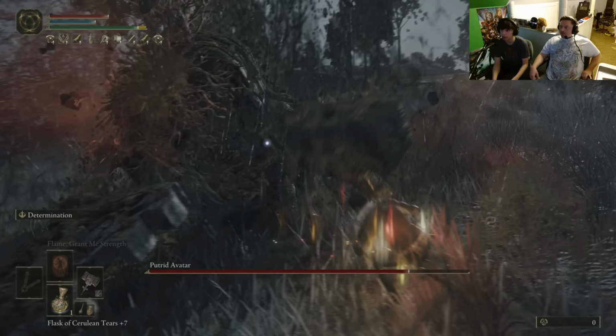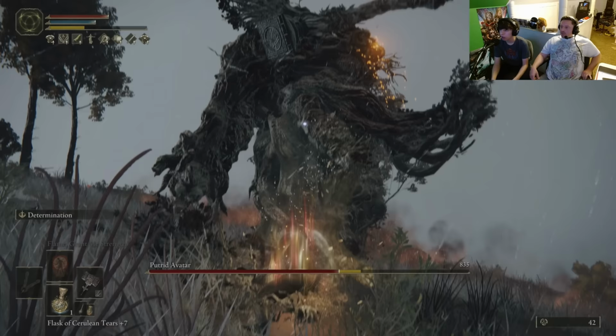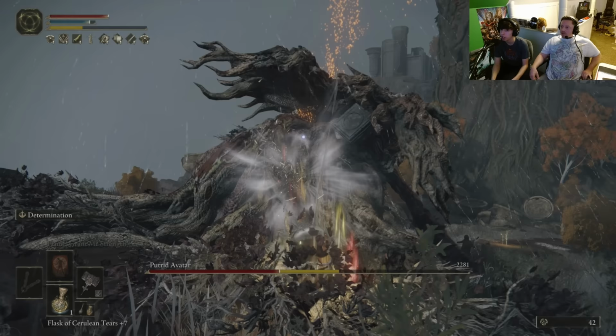That's a good idea though, cause that poise broke him. One more and I think he poise broke. Poise break. Nice. Q. Determination. Yep. Determination. And then charge R2. Flippy. You're done. That was good. I don't have stamina though. That's an issue. Okay, we're out.